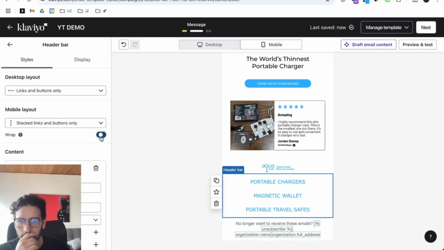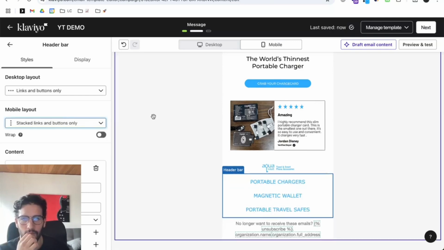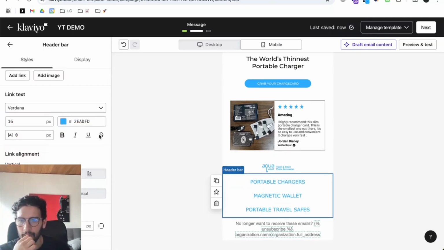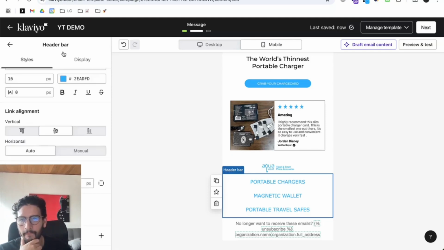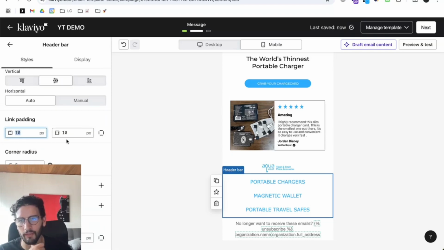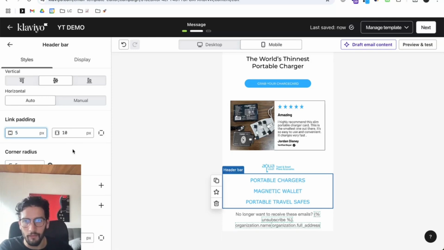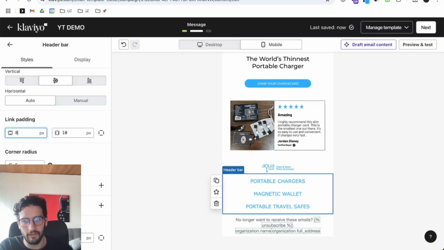It depends on what you want to do, but I guess for mobile, it looks way better like this. I can play around with the padding as well. So if I do 5 instead, so this is the block padding. Sorry. It's lagging a little bit here, but if I do the padding not for the block, but the link padding, this is way better. It depends. I would say 80 is fine.